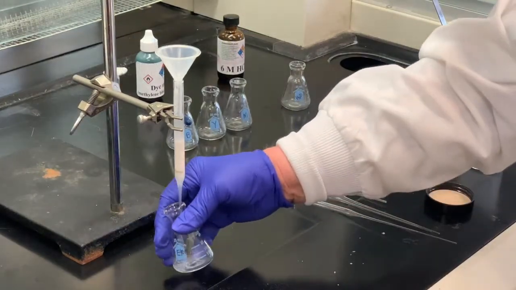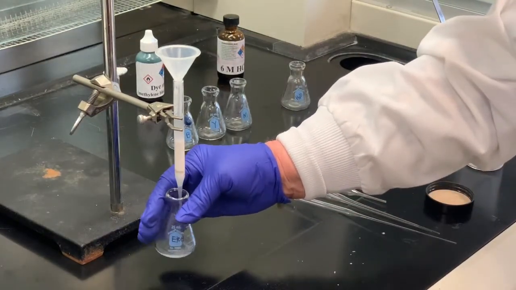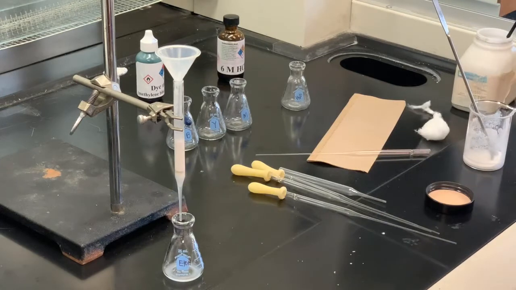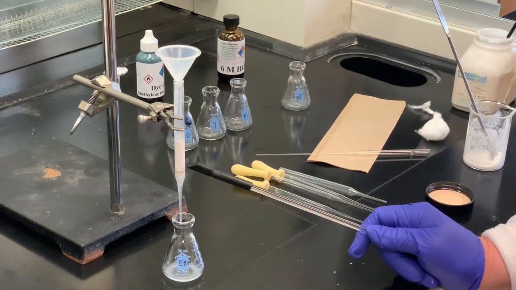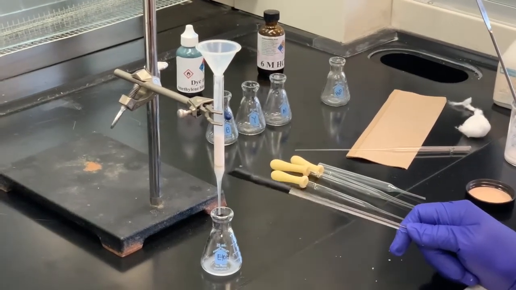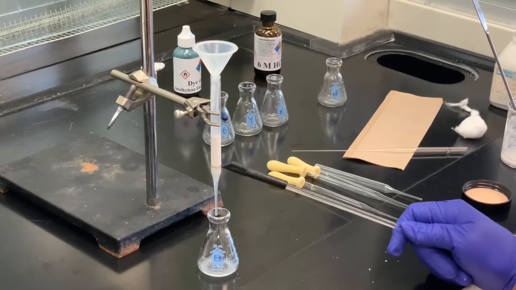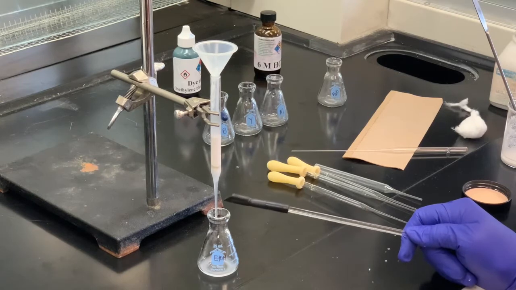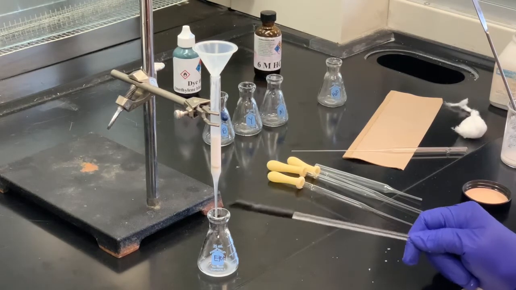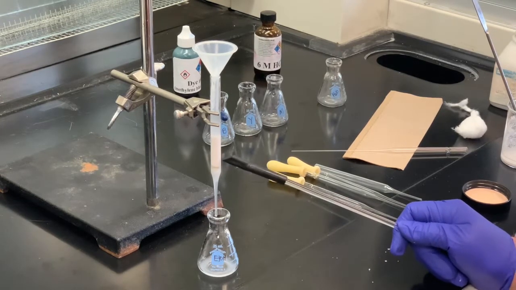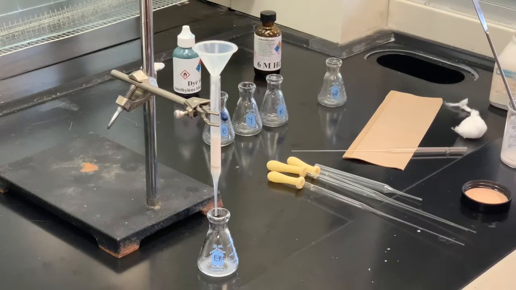I do notice that the solvent has a little bit of cloudiness to it. Probably should have used a little bit thicker band of sand. That's the only thing I can think of. I'm pretty sure I've got enough cotton in there because we don't want to block the flow too much. So probably aim for a little bit higher level of sand than you see here.